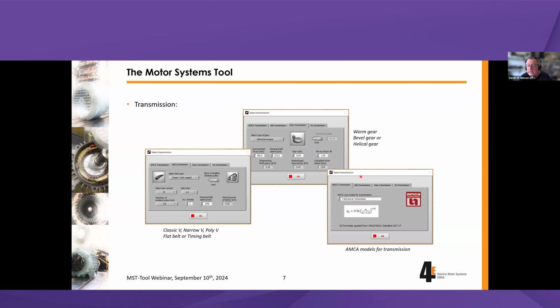That's a possibility. And then lastly, we have also recently put in a loss model from the EMCA Association, which is a fan association international, which in I think 2017 made some loss models on both belt transmissions and motors and drives and so forth. I'll show a little bit more about that later, but here you can choose their model of a belt if possible. And then of course you can choose not to have a transmission.